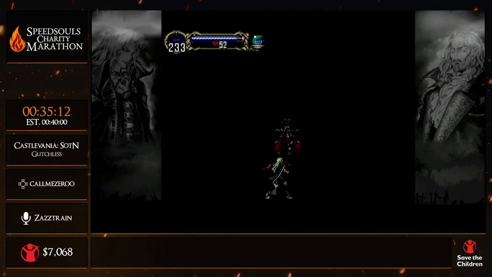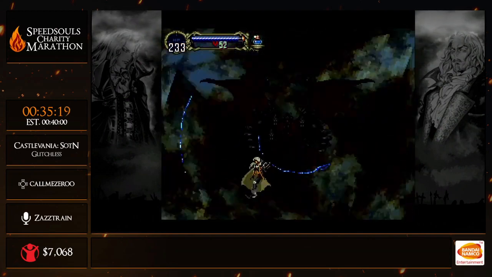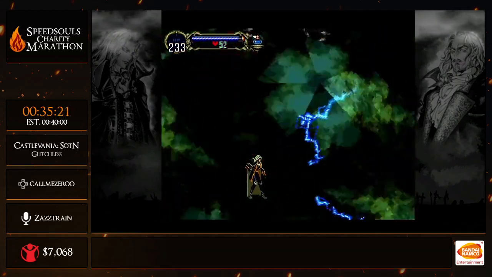So yeah, this is Dracula. He's our dad. Alucard is the son of Dracula, by the way. I forgot to mention that. And his name is Dracula in reverse because they were so lazy they couldn't come up with a better name.